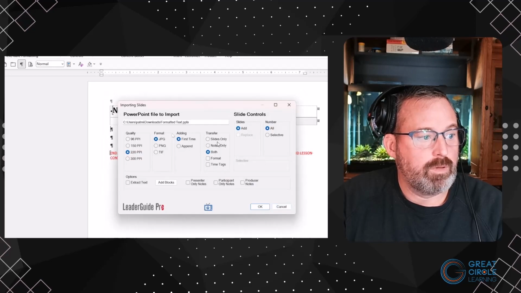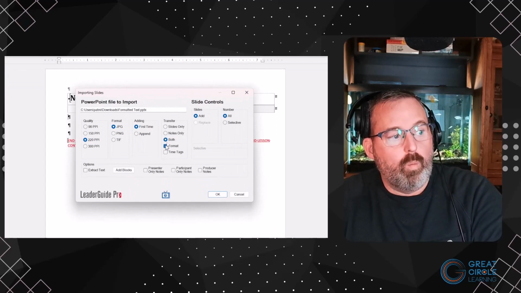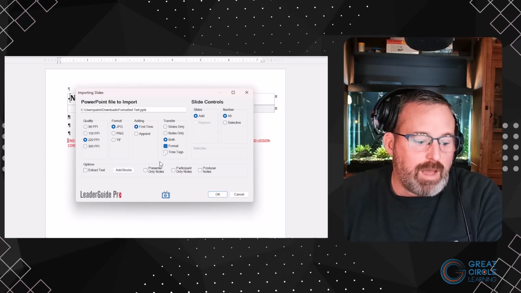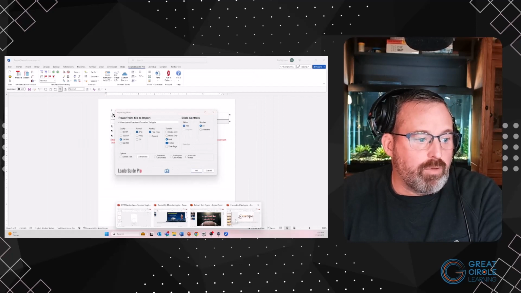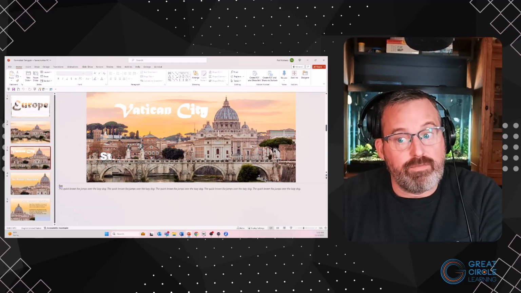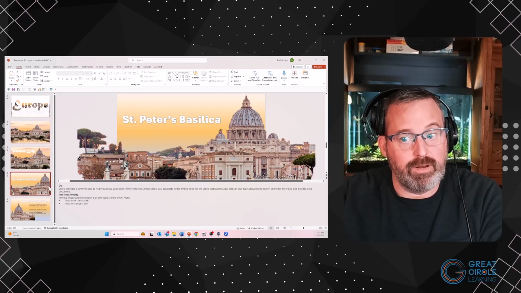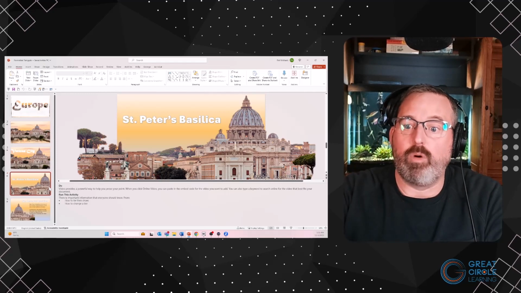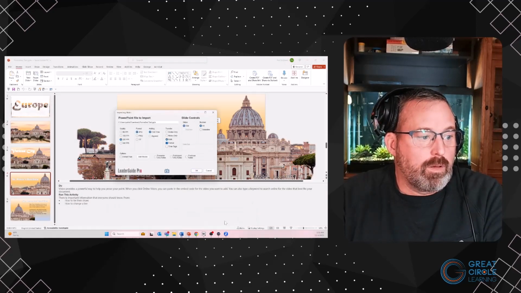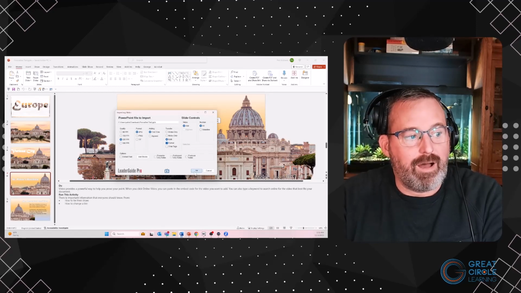So on here, if I choose format, and again, not one that we want to use all the time, what it will allow us to do is bring over the notes section, and it will not strip away the formatting out of the notes section. So however it's formatted in the notes section is how it's coming into the facilitator guide, or into the participant guide, into the LeaderGuide Pro document. So what this looks like, if I say I'm going to bring over my slides and my notes, keep the formatting on, I'll click OK.